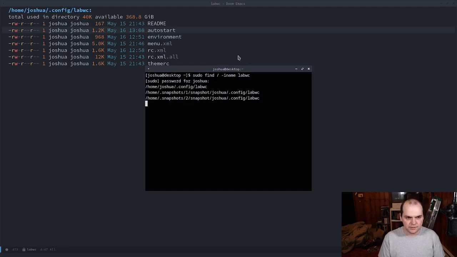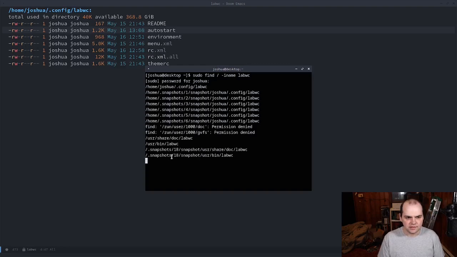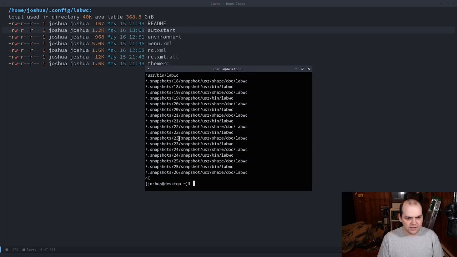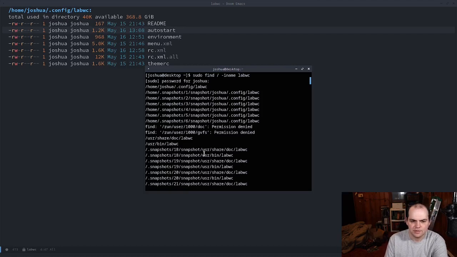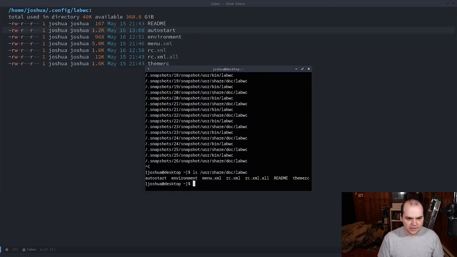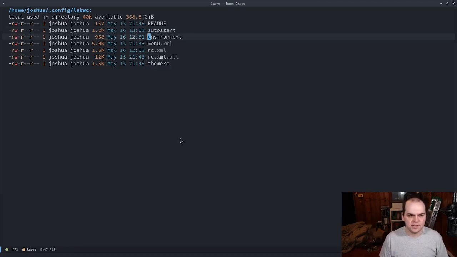Gave it my password, and you can see where it's checking all my Btrfs snapshots because I've been tinkering. I can find the file here in /usr/share/doc/labwc, and all those files are there. So all I did was I copied this folder down, I put it into here, and I just started kind of just poking around.